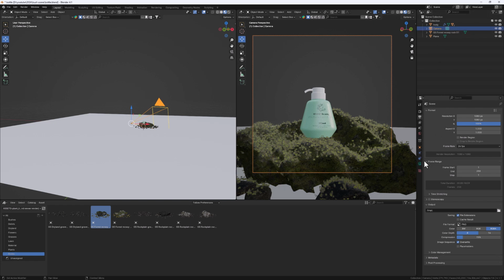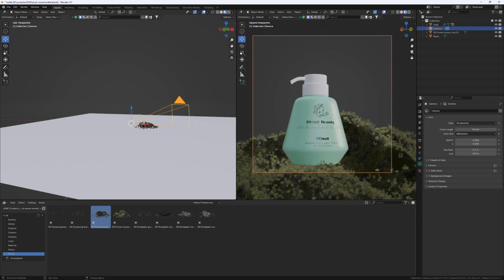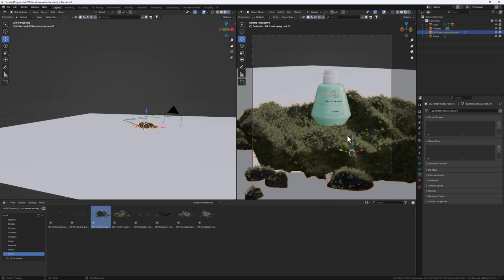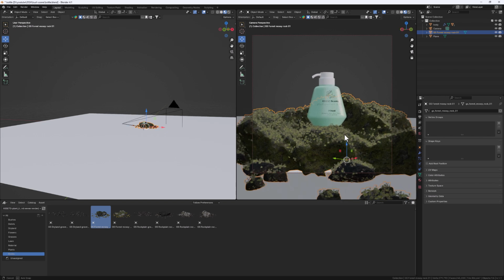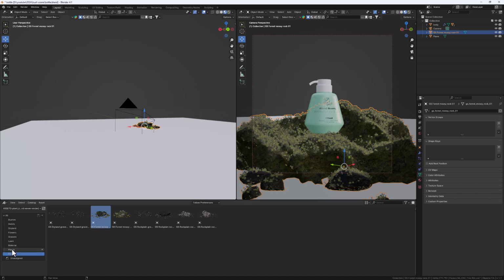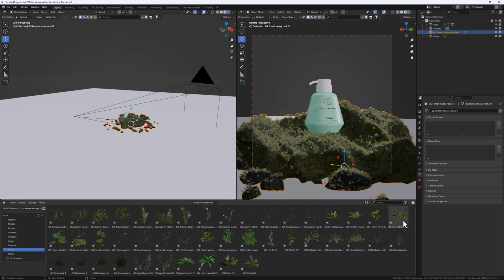So let's select our camera and let's change the focal length to, let's say, something like 90. So I'll have a very huge focal length like this. Nice and beautiful. Once everything is in scene, we can add in a couple of plants, flowers here and there to finish up our scene. So let's quickly go to our plants, and then I'll choose ferns for now, forest ferns. So I'll select one, drag, and then I'll drop it at the back here.